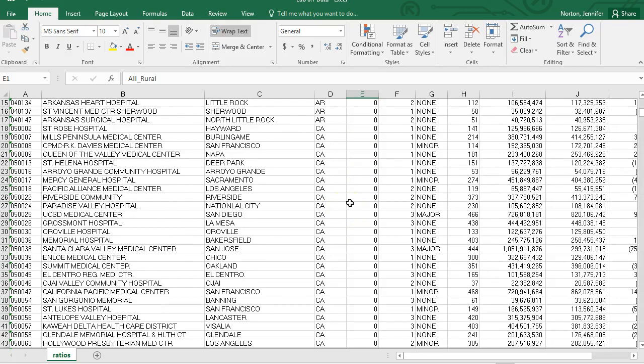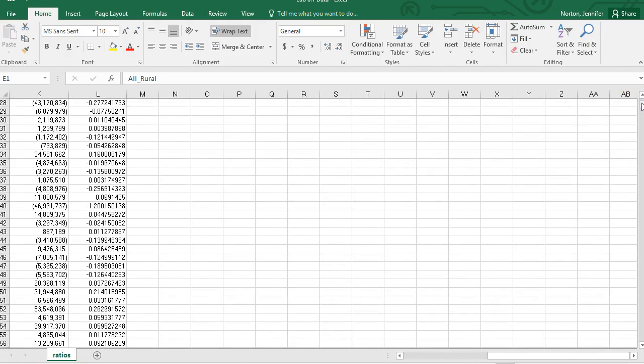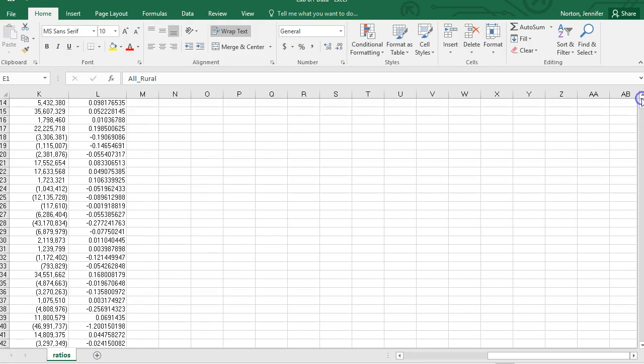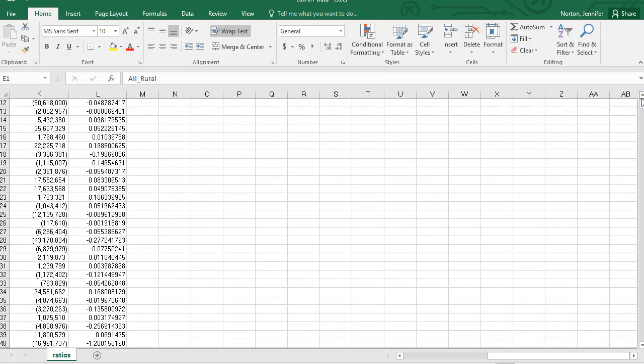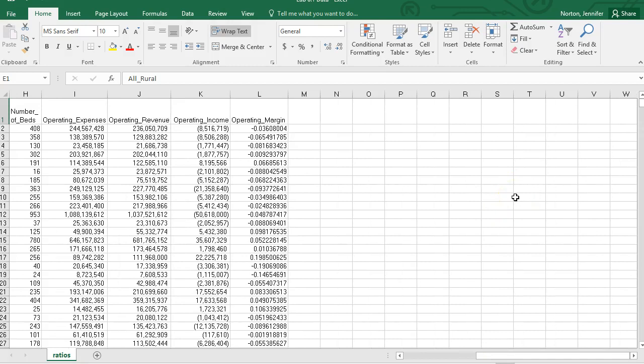If we're looking at profitability, our instructions tell us that operating margin is the best indicator of profitability. I have provided you the output, since this is such a large data set and it's hard to get all that information together in your data analysis tool pack, but I'm going to show you how we would do that.